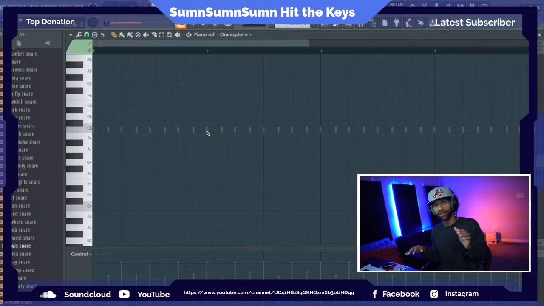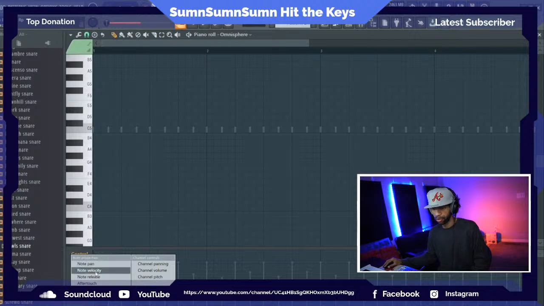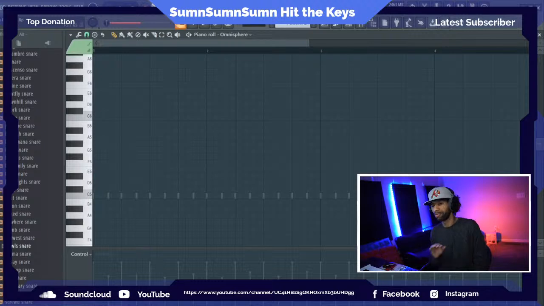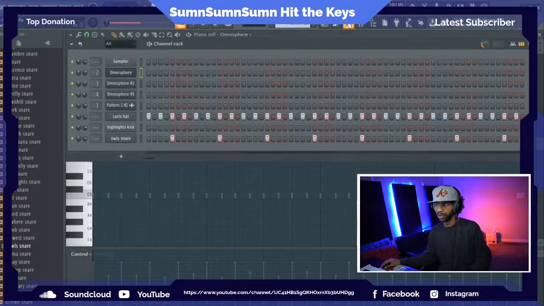There is no DAW, Ableton, Logic, Reaper, there is no DAW that can touch the piano roll on FL Studio, and it's so dope because you can do so much with the piano roll, like panning notes, note velocities, release, aftertouch, everything, and then the way that it's laid out, how easy it's to use, doing your 808 slides, it's just the best piano roll, and that's probably why I've stuck with this plugin so long, is because of the piano roll.